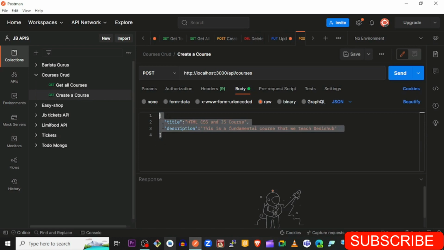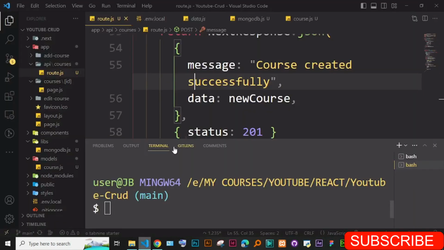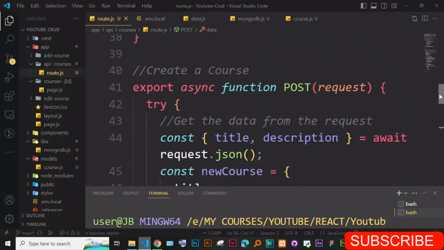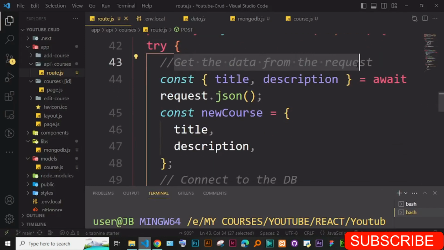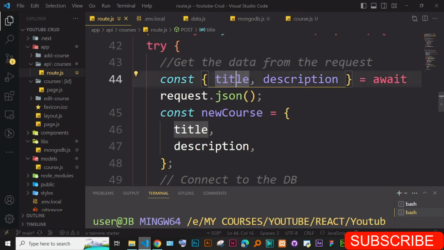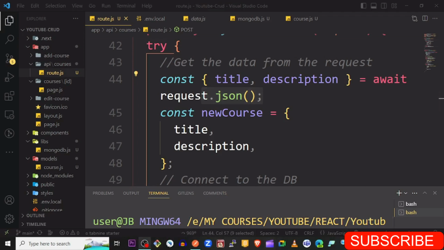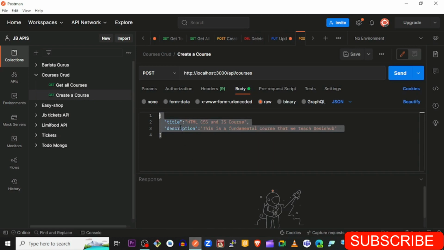We want to receive this one. We are trying to attach the body to the request, because when we are receiving the data here, let me first drop this one. So if you go back up here, you see we get data from the request. This is the data we are waiting for. We are waiting for the title and description from the request JSON. And this is the exact thing that we are doing here. We are trying to send the data, the title, the description, and then we receive it, get it, and save it to the database. So I'm just going to now create a request, click, and let's wait.